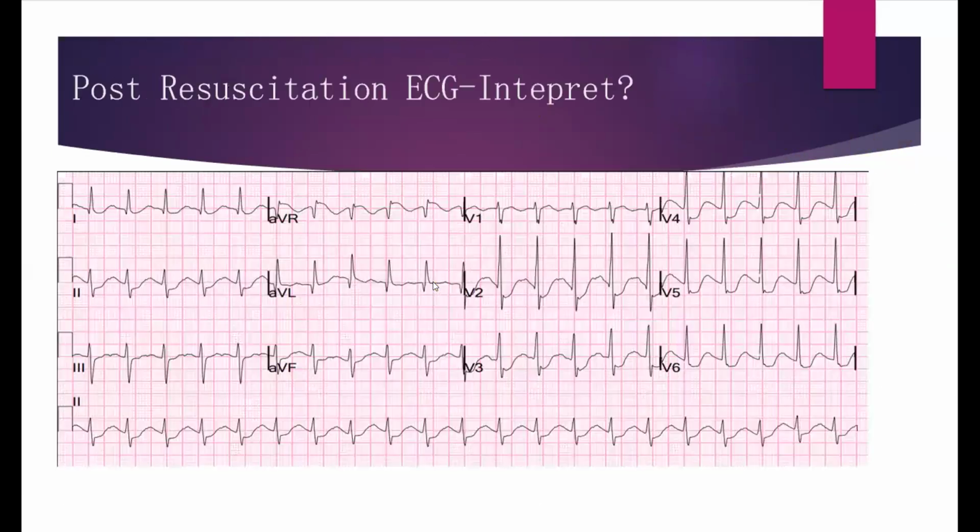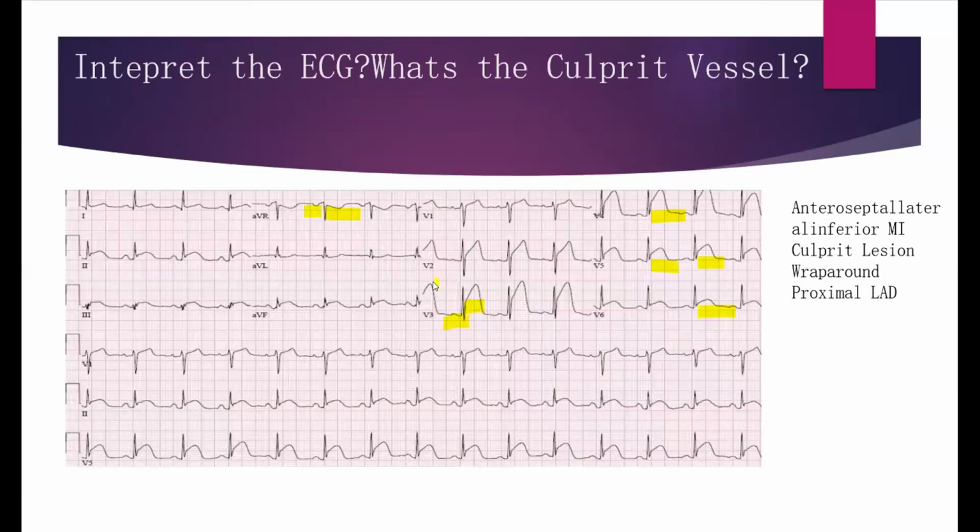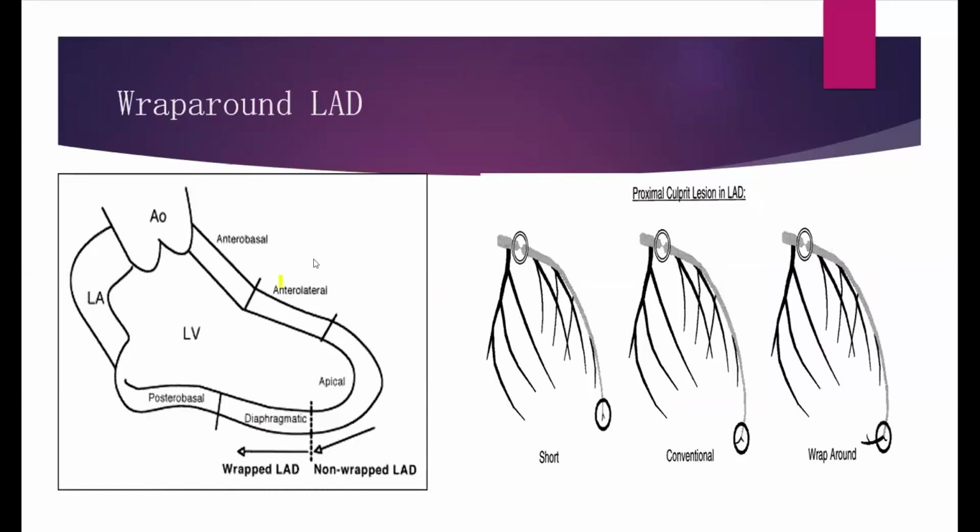I was looking for the slide. All right. So if you have what is known as a wraparound LAD, an LAD that supplies the anterior wall, the posterior wall, and the inferior wall. So what's a wraparound LAD? Normally, the LAD goes a bit to the apex, then the inferior wall is supplied by the LCX, and the posterior wall is supplied by the RCA. But with a proximal occlusion of the wraparound LAD, you can get a wraparound blockage. It will affect the anterior wall, the inferior wall, and some part of the posterior wall.